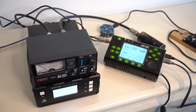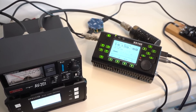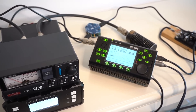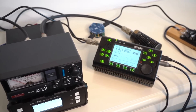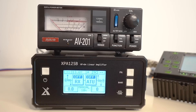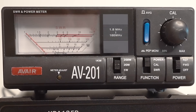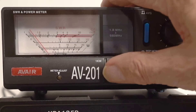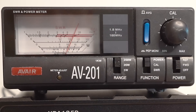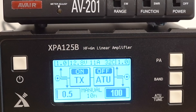This is the test setup. I've got the amplifier, the power meter above the amplifier, and to the right the X5105 transceiver set to FM so that I get a continuous carrier. Behind it you can see the dummy load, and to one side the CE15 interface board. I've set the output power of the X5105 to 1 watt. Now, if I switch the amplifier on — switching to the 200-watt meter range — that's well over 100 watts on the power meter, and the amplifier is reading just about 100 watts.